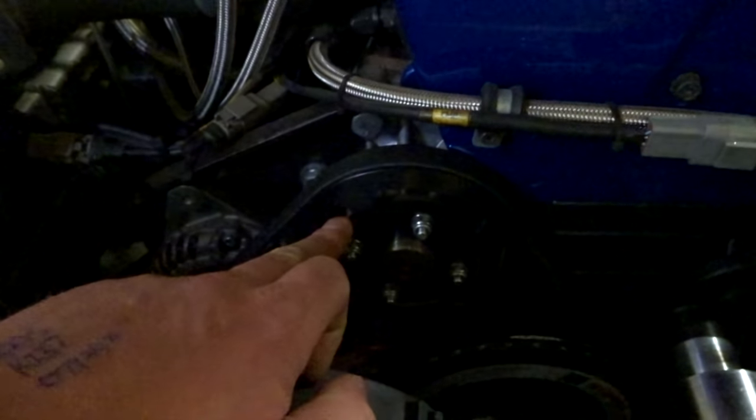Yes, I still have the pulley and it still obviously drives, but I've decided to keep this pulley on with the factory belt with the alternator, because if there ever was to be an issue at a track somewhere around the country, I can simply just get another standard belt and it will fit straight on. Whereas if I got rid of that pulley and just ran it straight off the alternator, I'd need a custom belt and always have to make sure I've got spares. And it's just one of those things where I just wanted to be able to go down to your local shop and get the belt if I needed to. So that's the first thing you do.